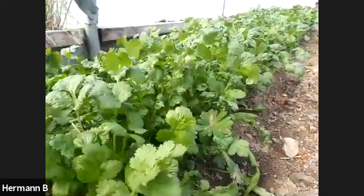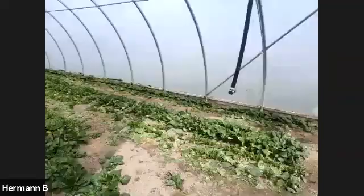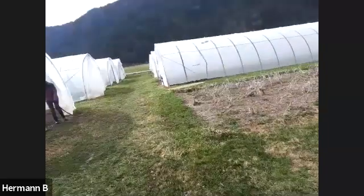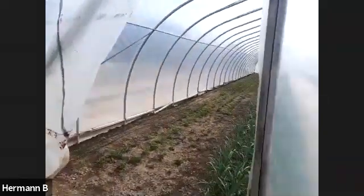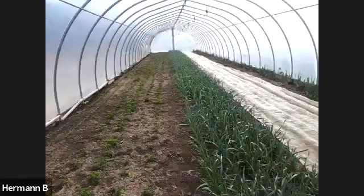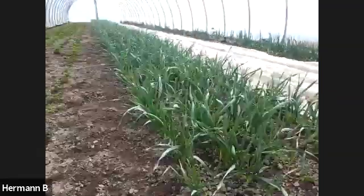Looks quite nice. I have a question. What are your winter temperatures? They'd probably be similar to what Nelson gets. So, it hovers between +5 and -5 most of the time. And then every now and then you'll get a little cold spell, maybe go down to -15 or -20. So this house here has, you can see, this is our garlic.